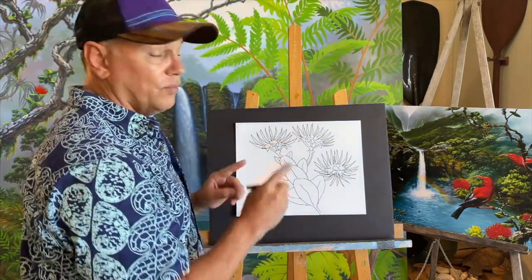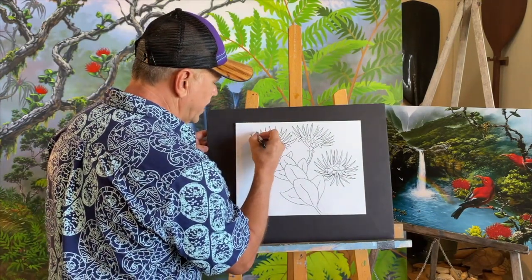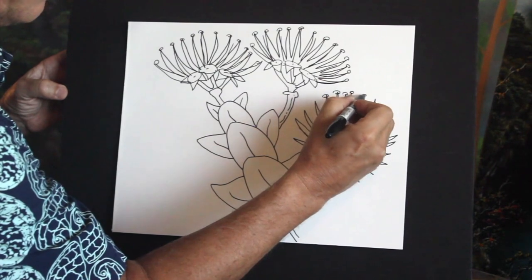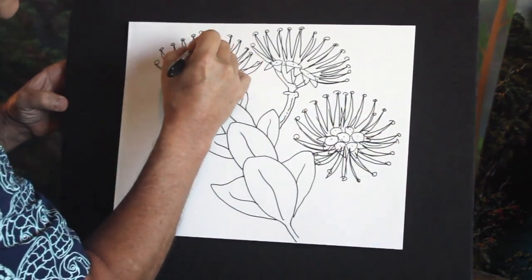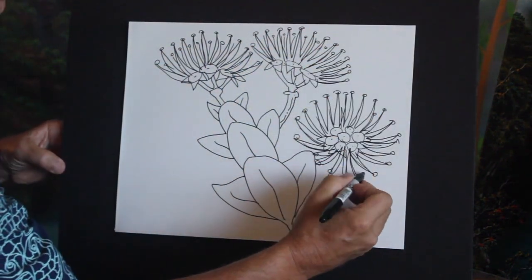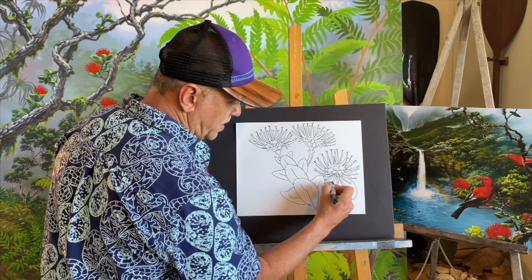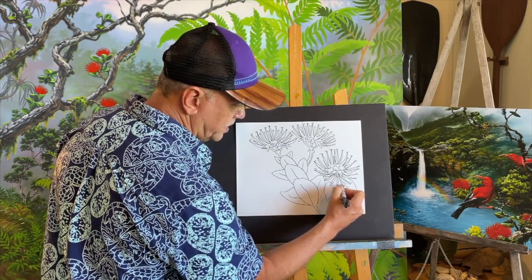Bing. Now, one more thing you can do is put little nodules on the top, little circles like that, okay? Alright, and then you can shape your branches, maybe add some more leaves. The middle of the leaf, and then you can have some of these ribs coming out like that.